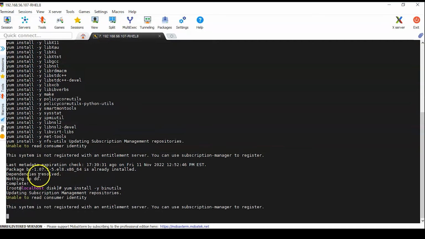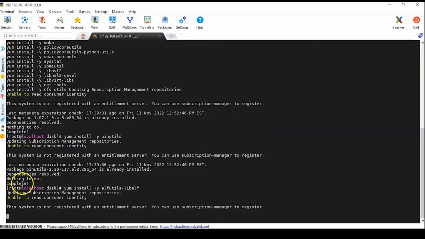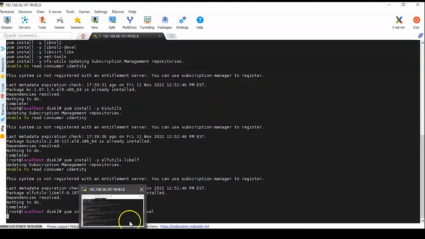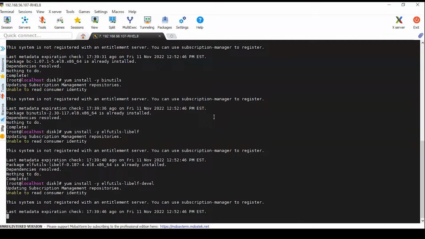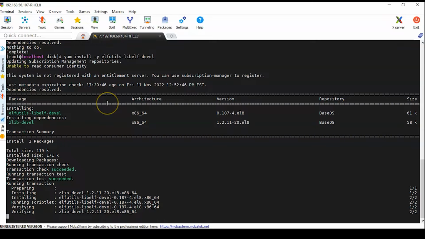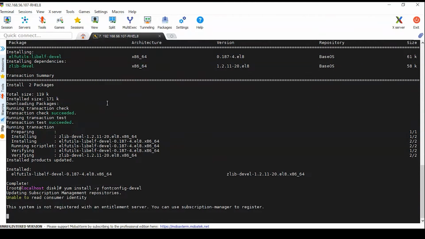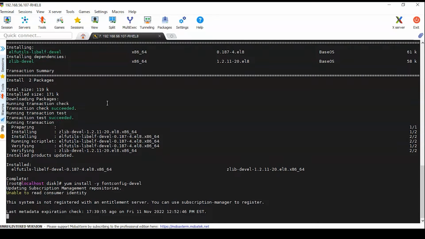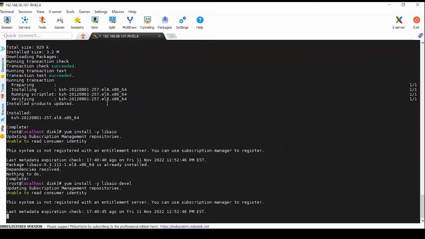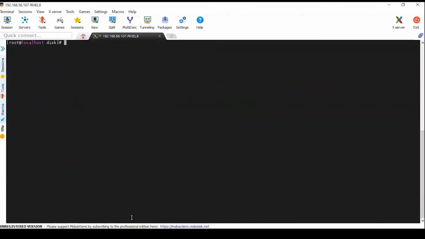For example, the first one, yes, it has no dependency, it's already installed. Second, already nothing to do. Anything with nothing to do means it's already installed. We'll see. Yes, here there are some packages not installed, and they will be installed. DNF or YUM will take care of any dependency for these packages. Let's wait and see how this will be completed. Right, let's see what's next.